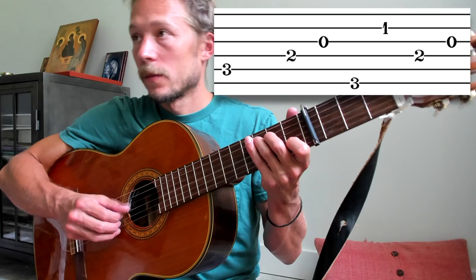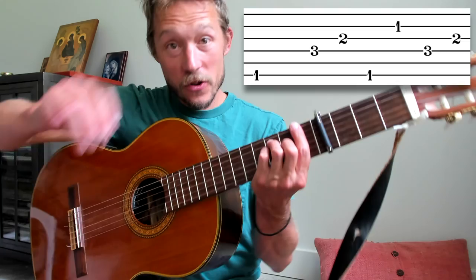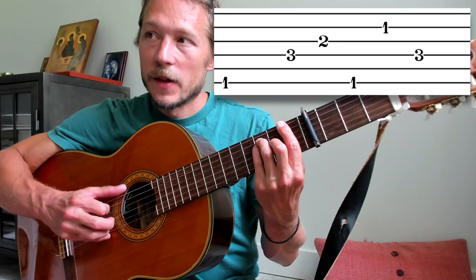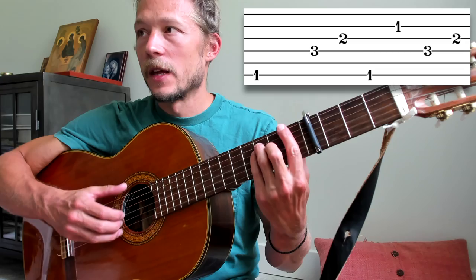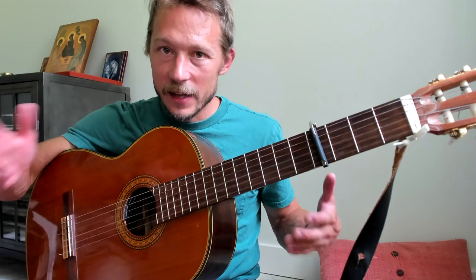Then we go to an F chord. Same rhythmic idea, but of course the string set is different because it's an F, not a C. And we have 6, 4, 3, 6, 2, 4, 3, 6, 4, 3, 6, 2, 4. So once in a while he's not doing the and beat. I wouldn't worry about being super particular about when that's happening, but you'll notice in 20 there's the and beat, 1, 2, and 3, and 4, and then 21 it's just 1, 2, and 3, and 4. I don't know that there's perfect rhyme or reason to that. It's just Prine giving it some organic variation. So you got the C twice, the F twice, back to the C.